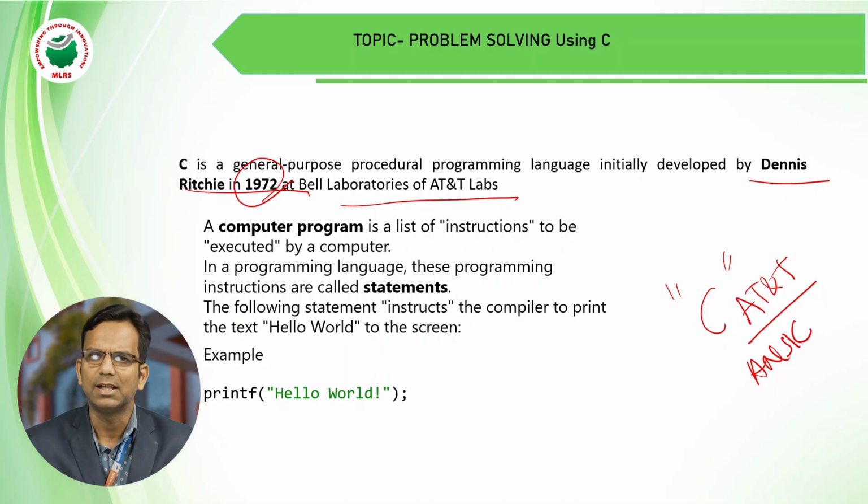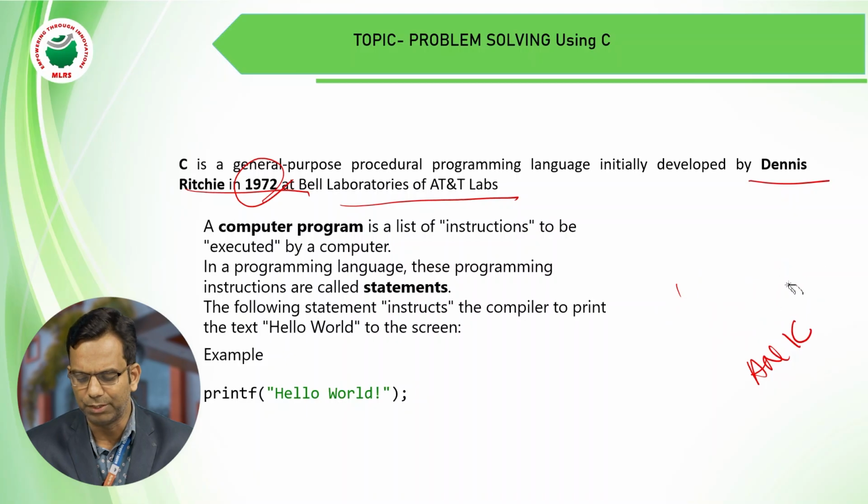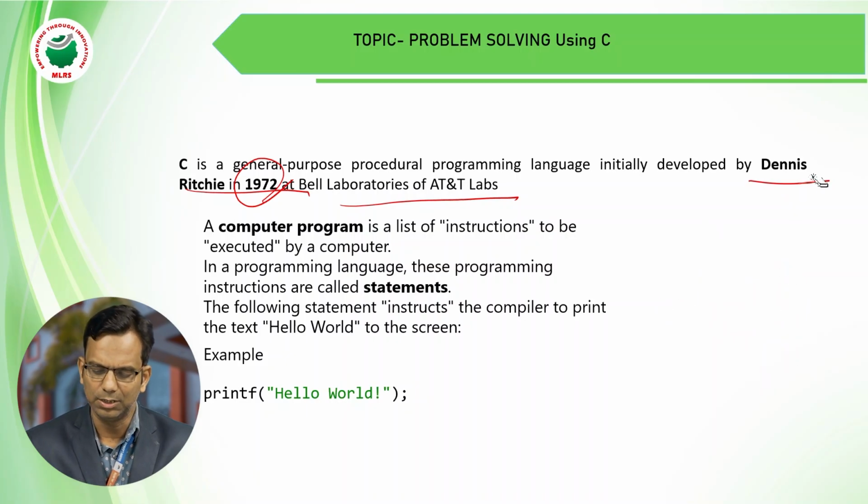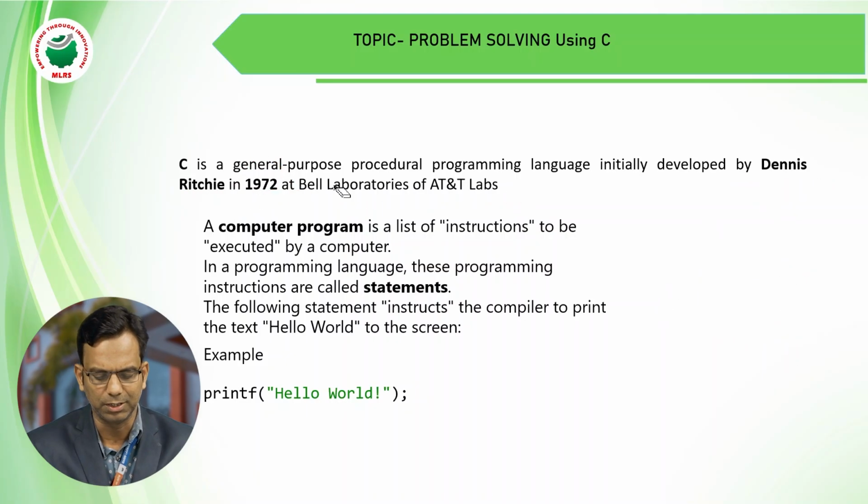ANSI also supported and standardized the C language, which is helpful to perform all types of mathematical operations, engineering operations, scientific operations and other operations. Because of this reason, finally the C language came into existence. These are all the things which happened before the invention of the C language.